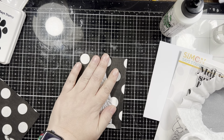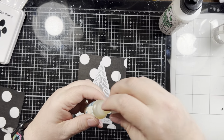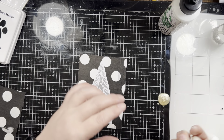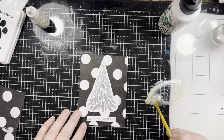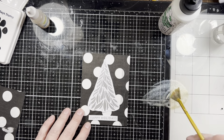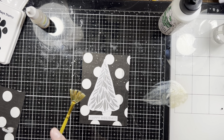But I did find my Lawn Fawn liquid stardust. So I opted to put some of that onto my work surface, and I'm going to use a fan brush to just splatter that all over this panel and all over the tree and even the sentiment. I didn't worry about covering that up because it's just a shimmery liquid, so I figured it wouldn't adhere or obstruct your ability to read the sentiment.